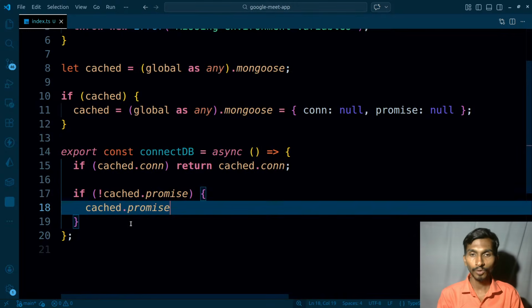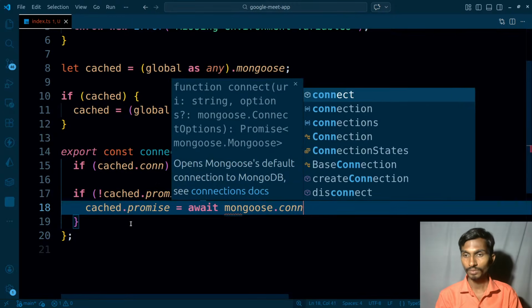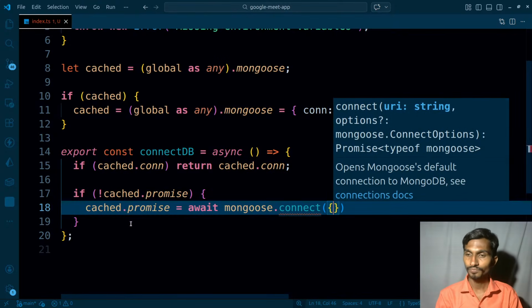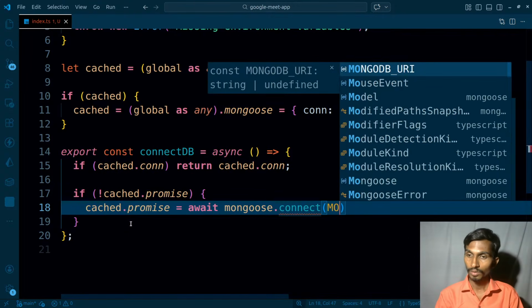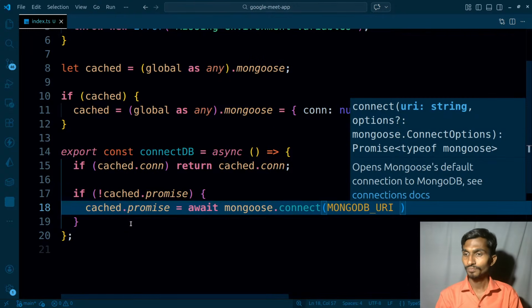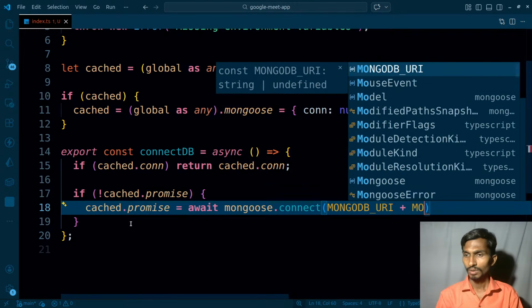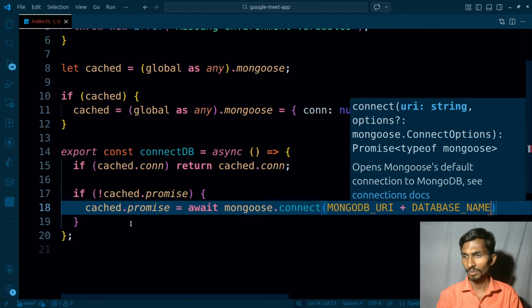So cached.promise, and that's gonna be, await what? mongoose.connect, and the MongoDB URI string, let's keep it like this, plus the database name, that should be fine.